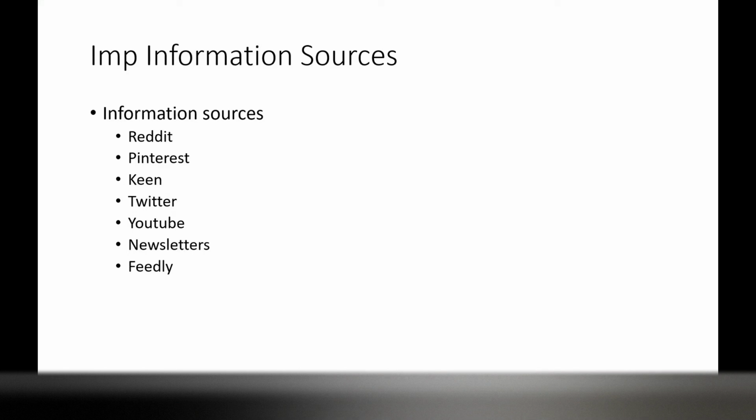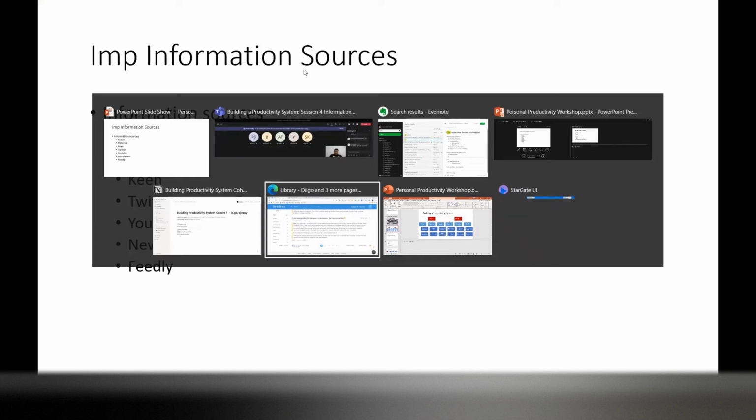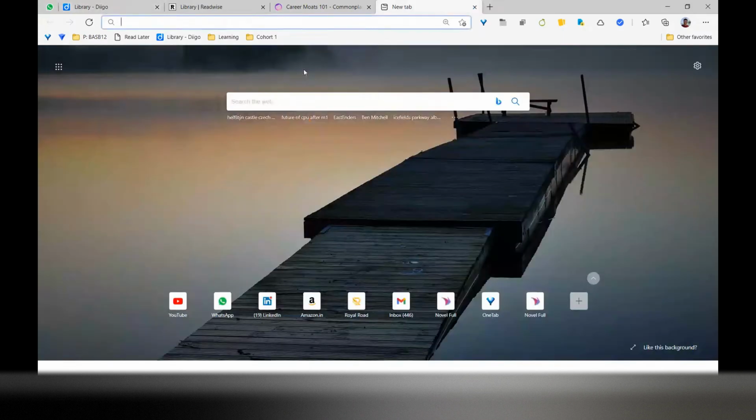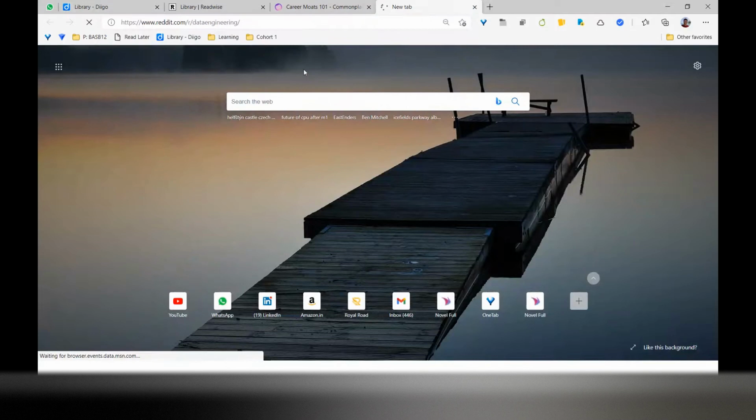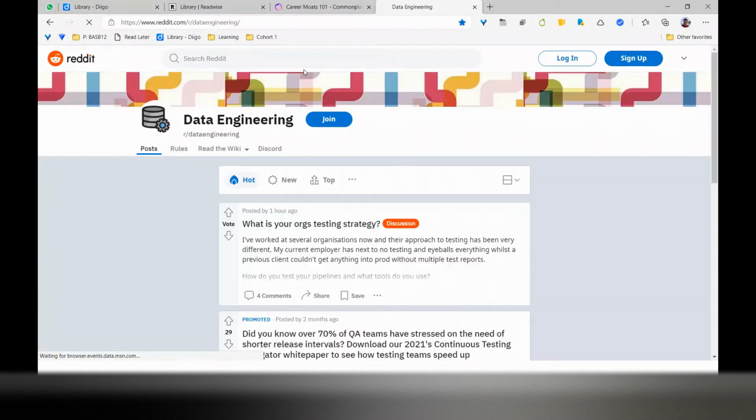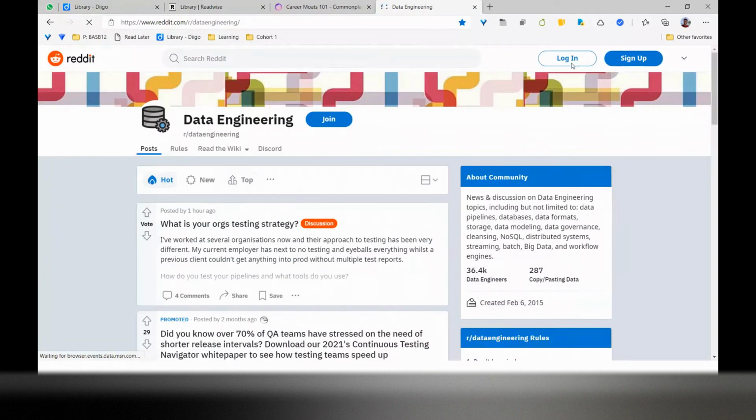So these things are actually quite important. They give you a high quality information input. Okay, when you have high quality information input, it will elevate you in terms of your thinking. So let me just show you first thing, Reddit. A lot of stuff I know I use in teaching, it is all from Reddit.